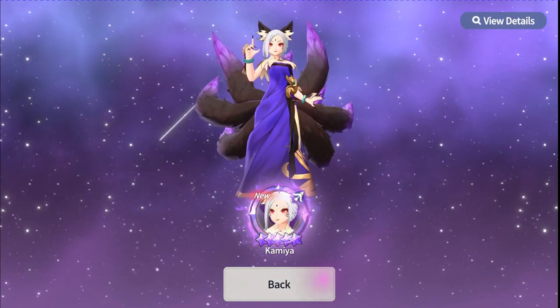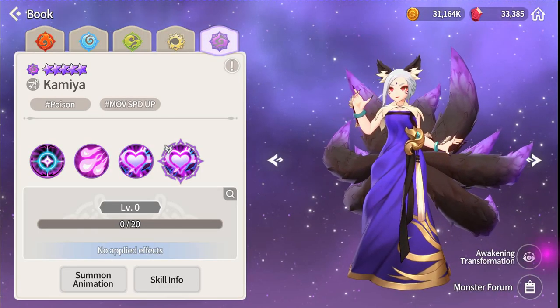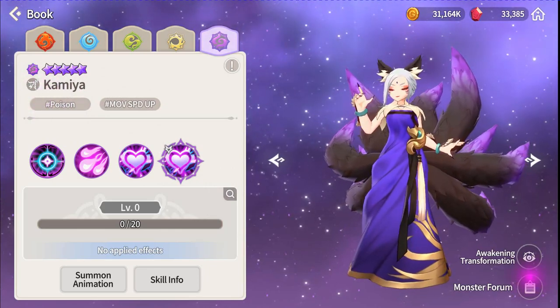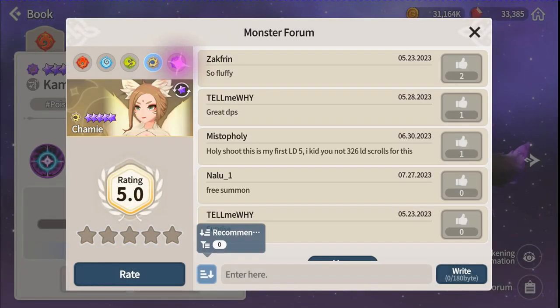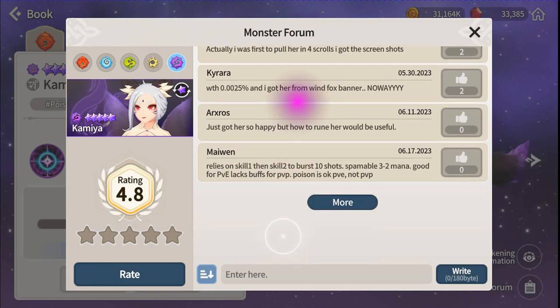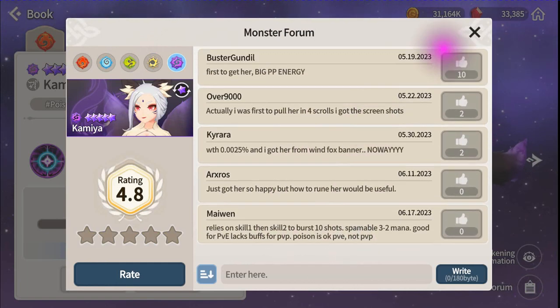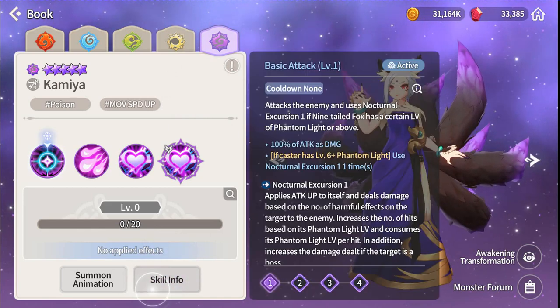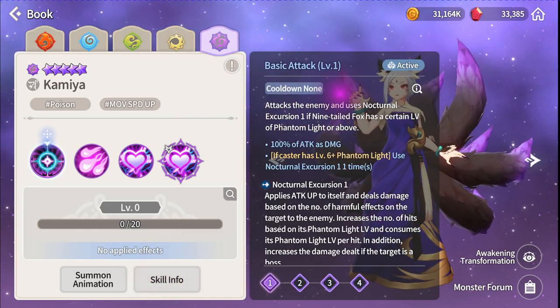Today, I think I just did a tier list and I'm so surprised that she is like 5 out of 5. It's actually 4.8, no? But oh my god, she's so powerful, guys. She's like a sniper. She one-shots people. Let's have a look at the skill.